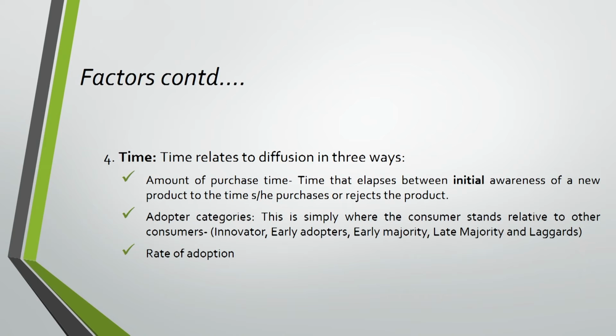I don't know whether you've seen some advertisements that don't last long and then we keep looking for that product. So that will determine if people are going to accept the idea. Then 2, the adopter categories, which is in terms of the innovator, as we will be looking at later. Innovator, the person who comes up with the idea, they're usually very few. We'll see that in a graph somewhere.